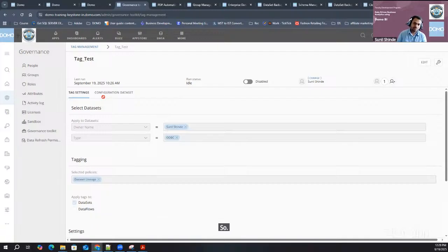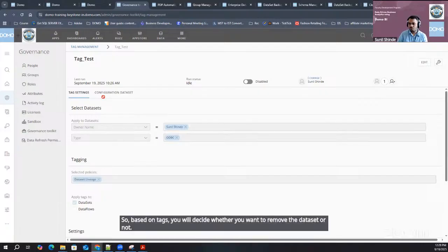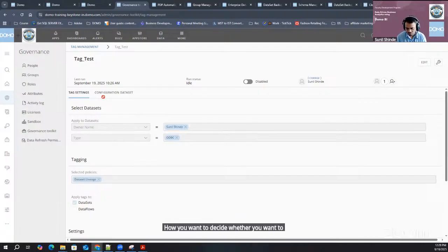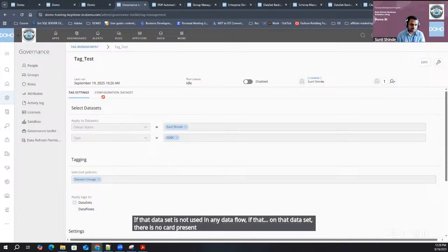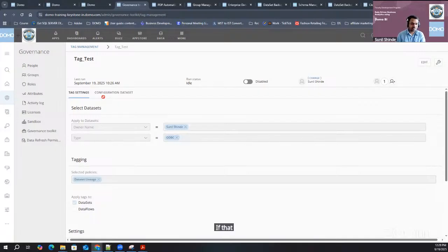Based on tags, you will decide whether you want to remove the dataset or not. How do you decide? If that dataset is not used in any data flow, there is no card present on that dataset, there is no scheduled report, and there is no dashboard on top of that card. If the card has not been viewed for the last 90 days or more, at that time you can decide that the card or that dataset needs to be deleted.